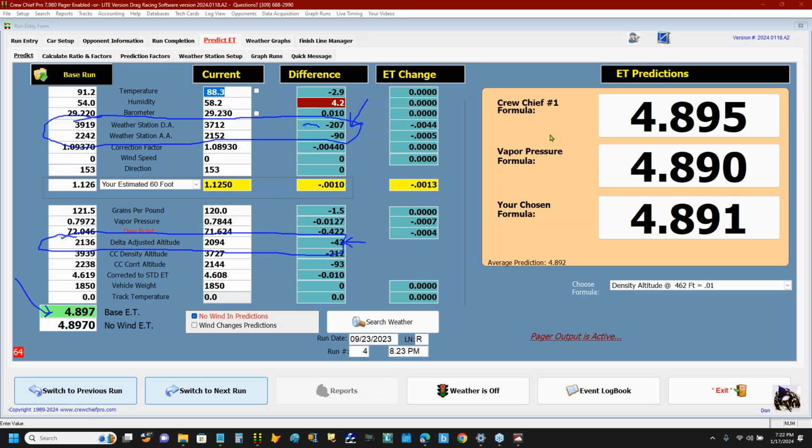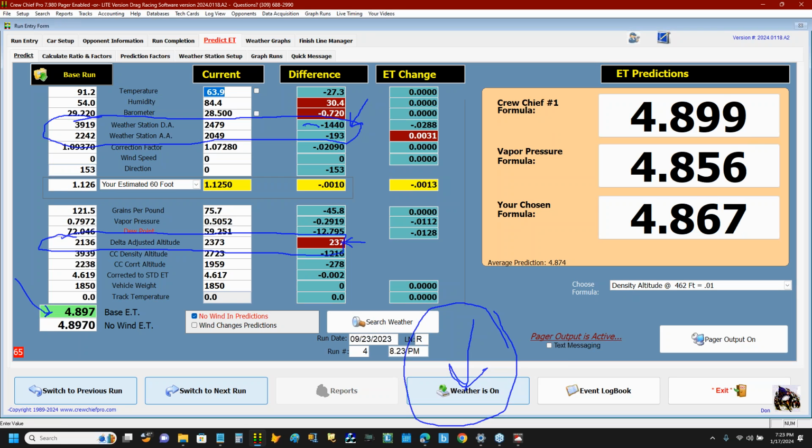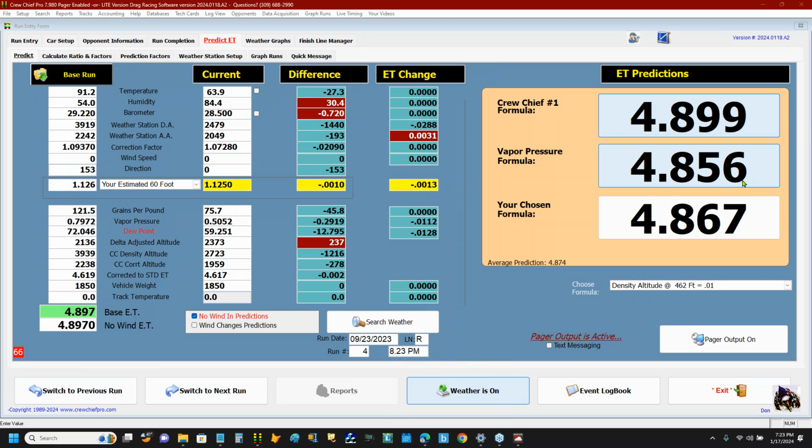So once you use this snapshot to return it back to normal, where it says weather is on at the bottom of the screen, I will draw an arrow to it right there because I'm such an artist. This button right here, you'll just click twice, or until it goes back to weather is on, and then it starts working. So now I just turned the weather on, and there's huge weather differences here. Let me erase all the drawings so we can start this little mess again.